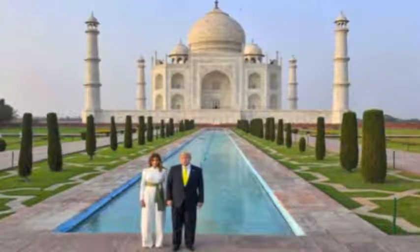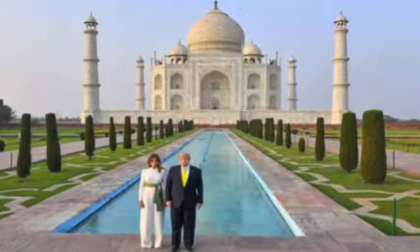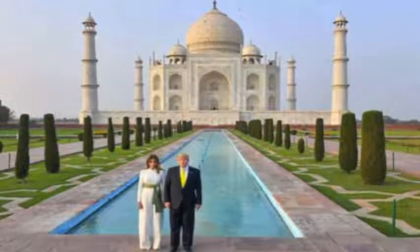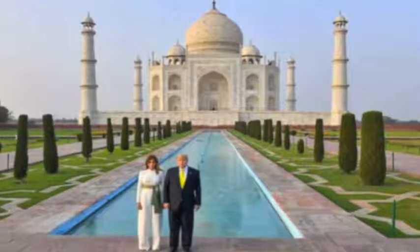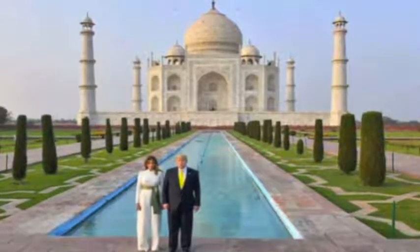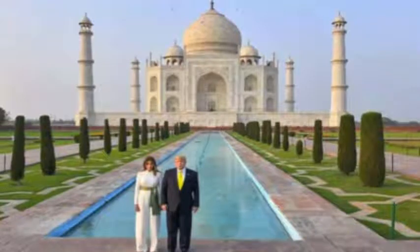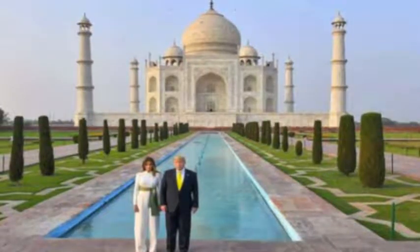North Korea, they've got their dear leader. Why should they have their dear leader? We finally have our dear leader. This is the exalted one, President Trump and his husband, standing in front of the Taj Mahal. Of course, what a coincidence. The Taj Mahal has a reflecting pool, just like the reflecting pool between the Capitol building in the United States and the giant penis on the other side, or the phallus of Osiris.